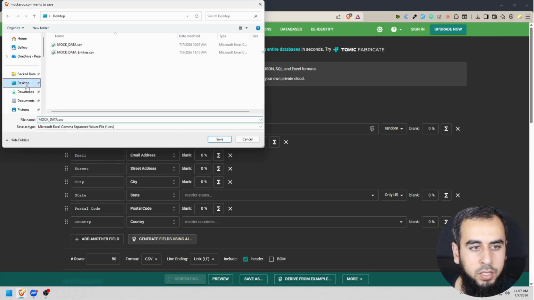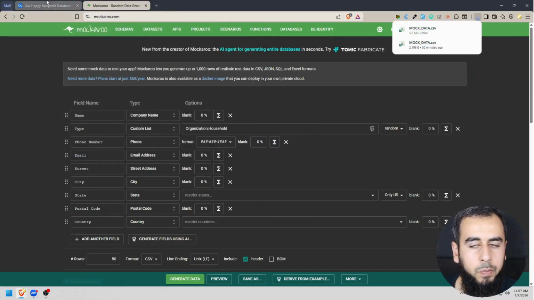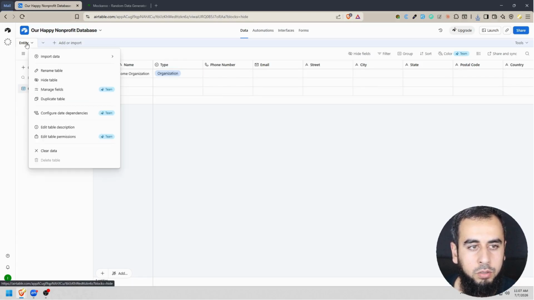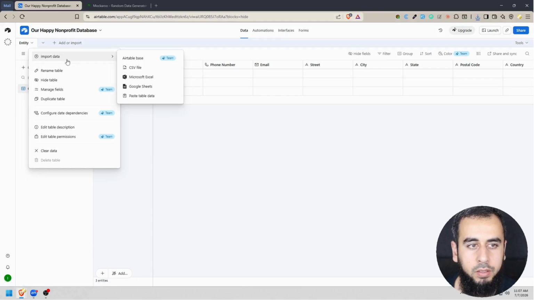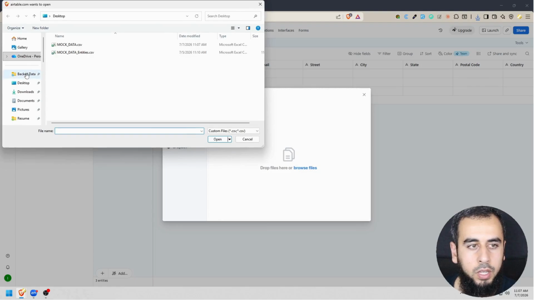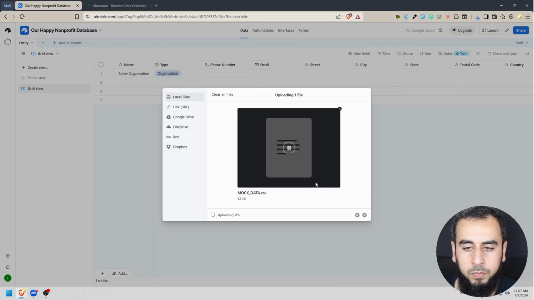Let's generate this, and then I'll save it to the desktop. I'll replace the previous one I was testing. And then from here, under entity, right click in entity, and then import data, selecting CSV, and selecting this file that we just downloaded.